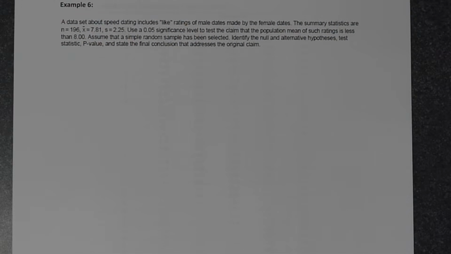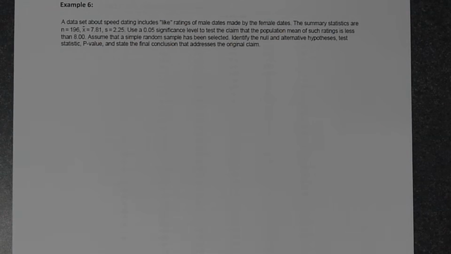Use a 0.05 significance level to test a claim that the population mean of such ratings is less than 8.00. You're assuming that a simple random sample has been selected, and identify the null and alternative hypothesis, test statistic, p-value, and state the final conclusion that addresses the original claim.